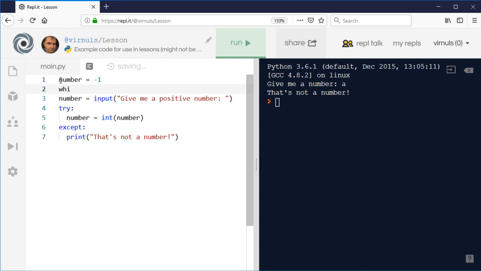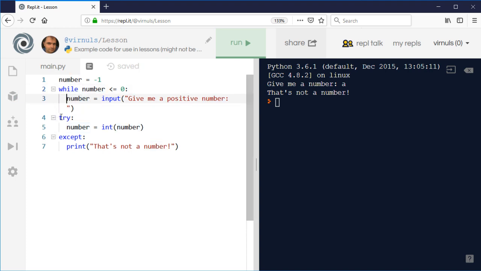So then I'm going to say while number is less than or equal to 0. So while it's not positive, what we're going to do is we're going to ask for the number, and then obviously we need to indent this now because it's all part of the while loop.